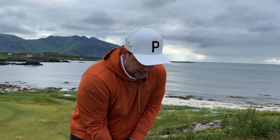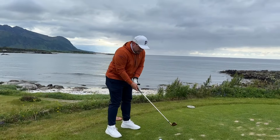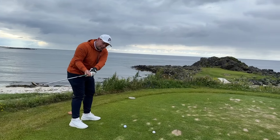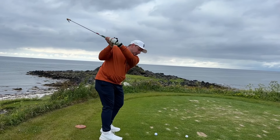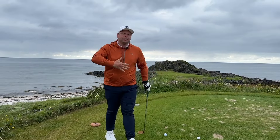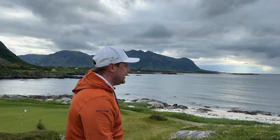The last thing I want to see is someone stand up to this par three, look really solid, look as though they're going to hit a really good iron shot, and then roll the wrists over. If I were to do that, my wrist angles immediately open the clubface — I struggle to get anywhere I want to get to at the top of the backswing and I would then lunge the club at the ball, either pulling it to the left or slicing it to the right depending on the loft and the clubface.